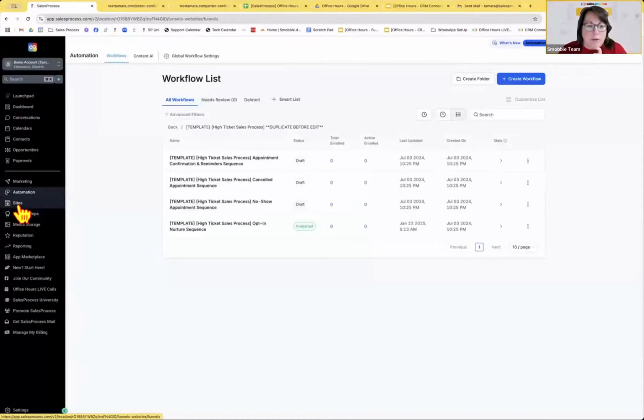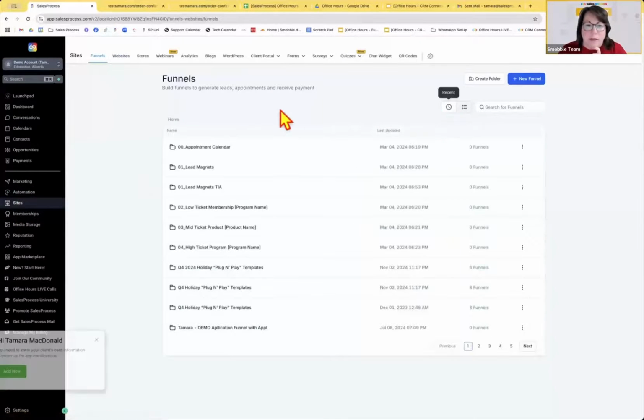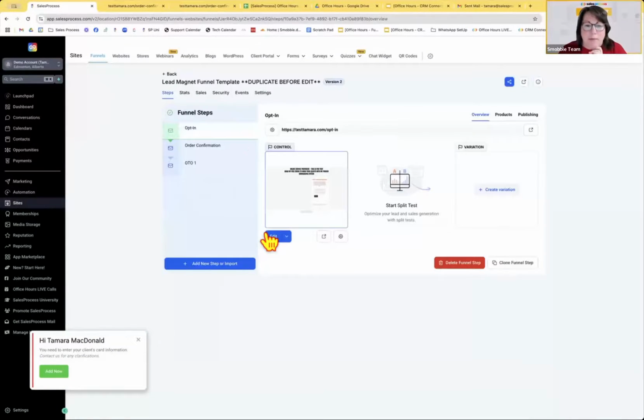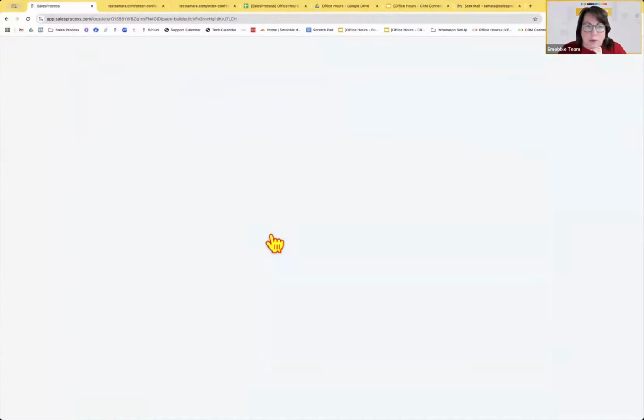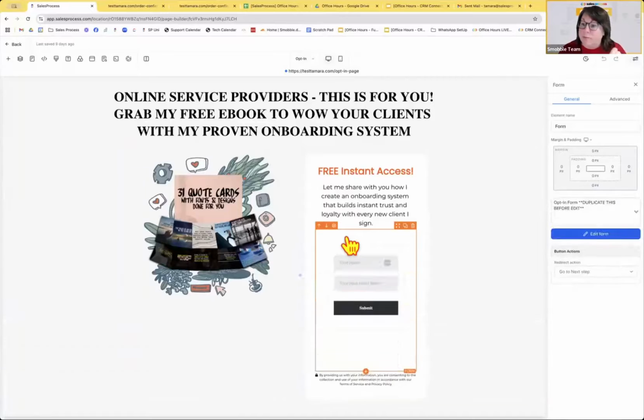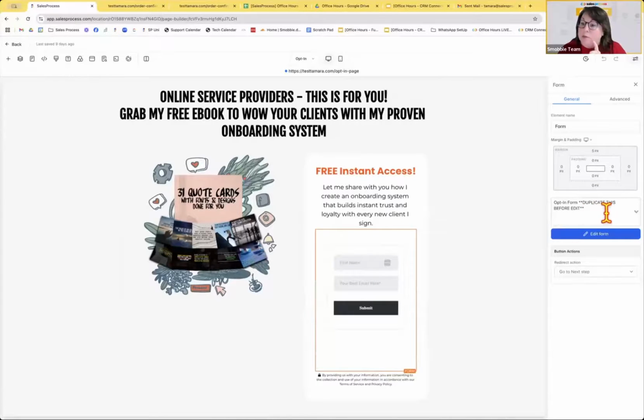I'm going to go into the builder of the funnel and find out what the name on the form is. And this one is opt-in form. So I think now it's correct. So I'm going to test it again.